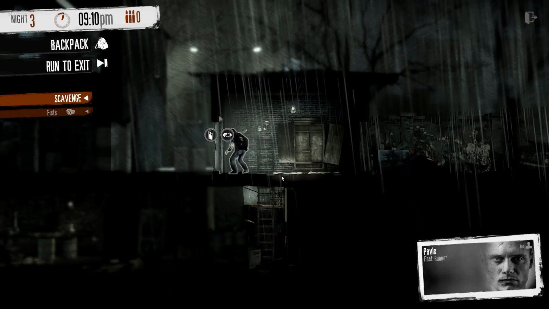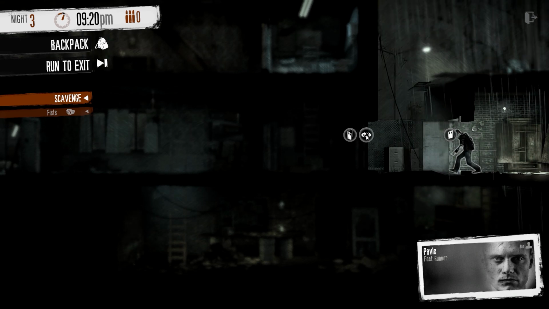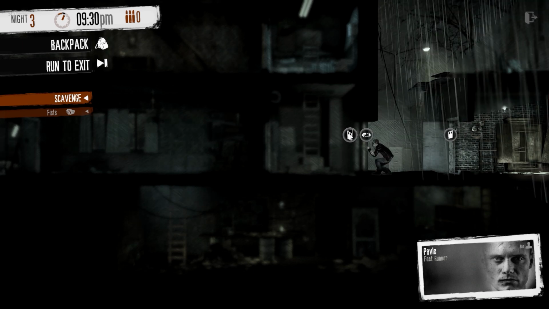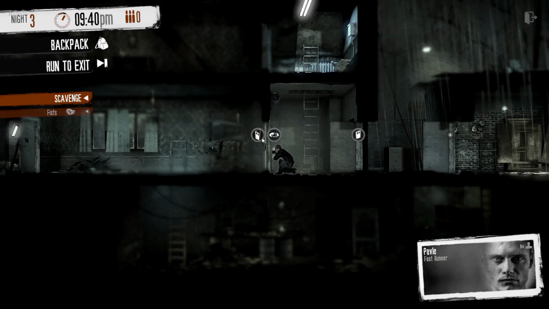Now, what was this? A squatter? I believe it was a squatter's place, so we might encounter some people. A lot of times if there's going to be people, you will see a little orange indicator light up where a person's walking through. But it could also just be a rat.